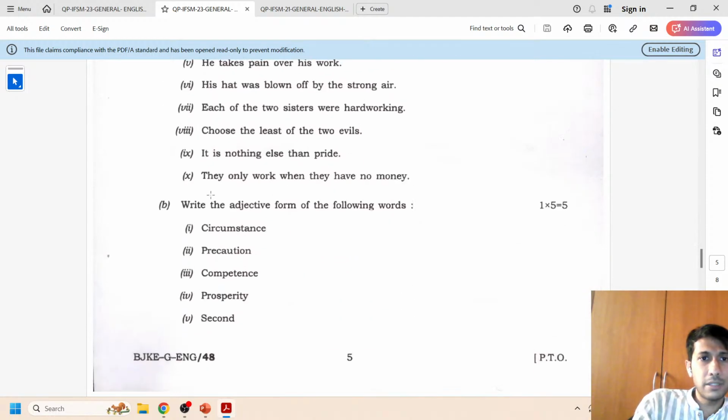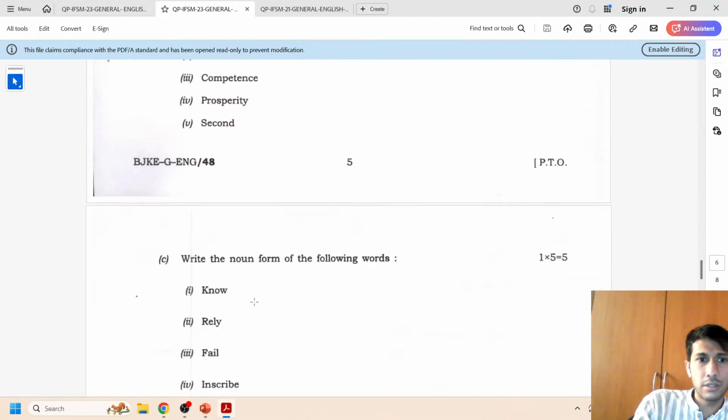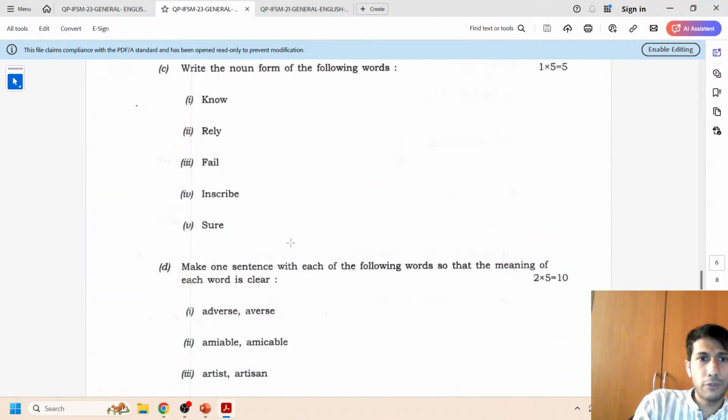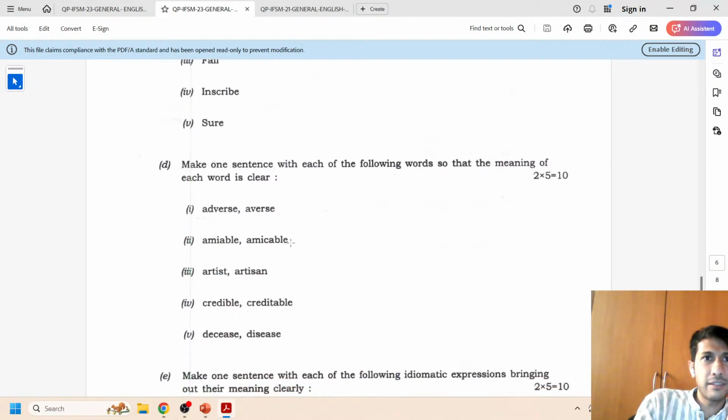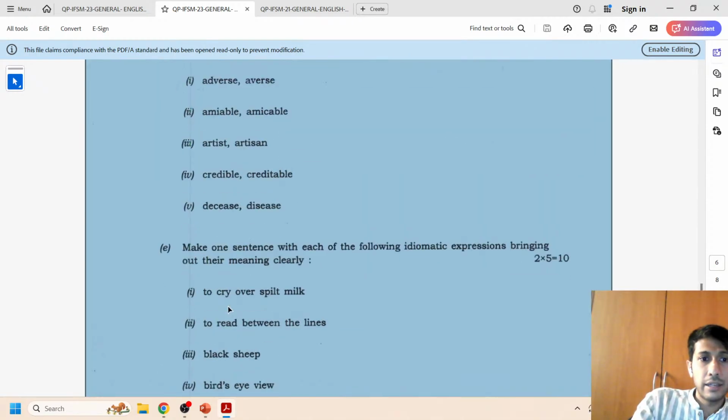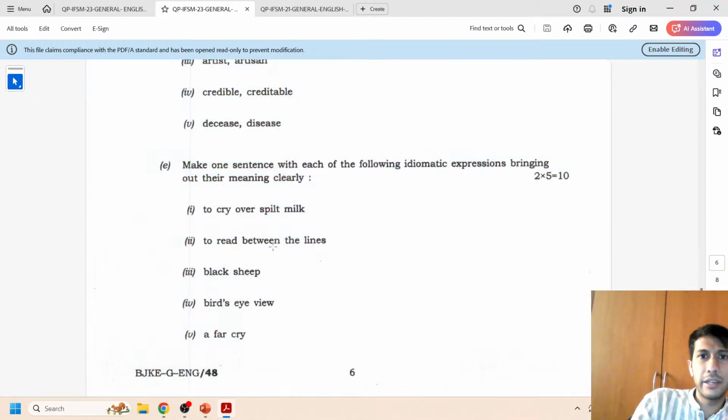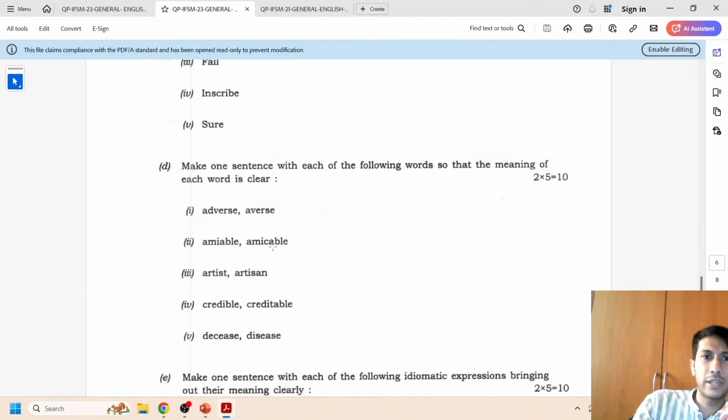And one more type is the adjective form of the following words. This is 5 marks. Noun form of the following words. Making sentences, the adverbs and hours they have given. You have to use both adverbs and hours and make a sentence. This is fairly easy. And using the idioms, like today I started, now, it's raining cats and dogs. I added giraffes, dinosaurs, etc. But using these idioms, you have to make a legible sentence, and that's for 10 marks.